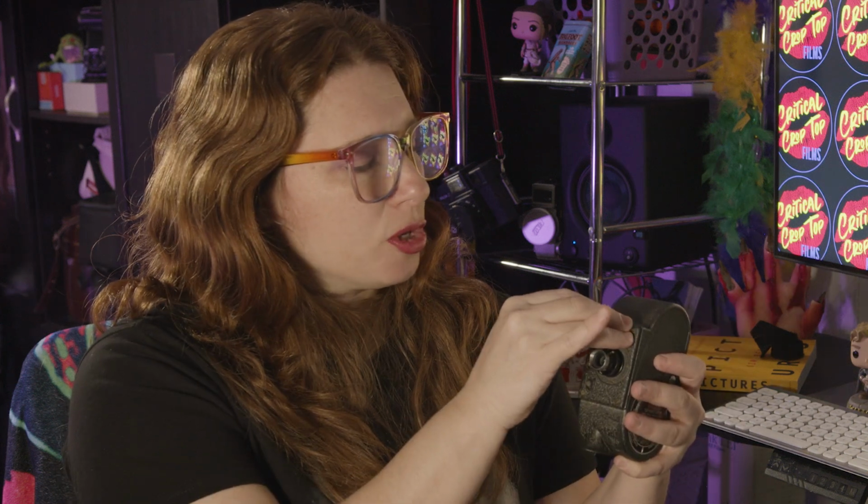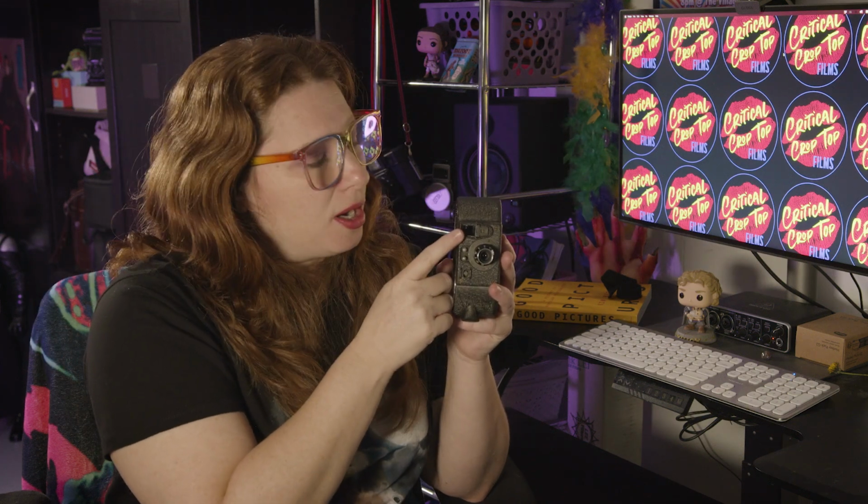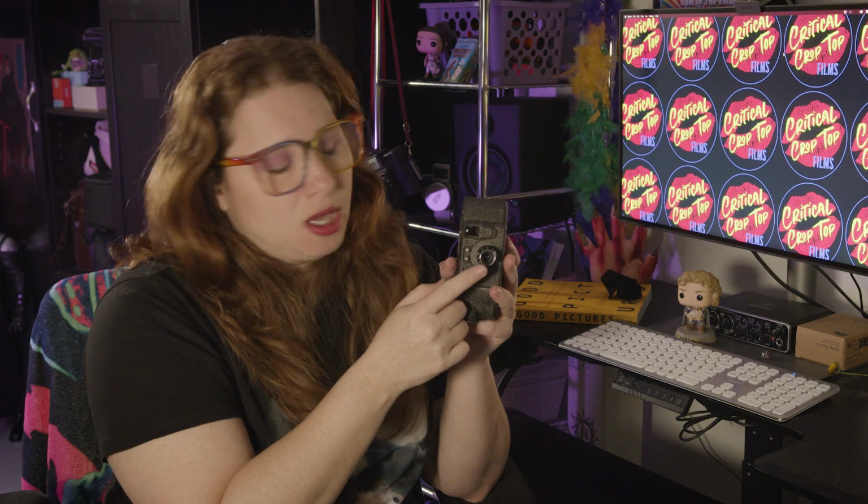There is a little overlay here in your viewfinder, which is designed to help you line up your shot. These are not reflex cameras, so there is a little viewfinder at the top. There's a little area in the back for you to look through, and you're seeing through this little window here. You're not actually seeing through the lens.